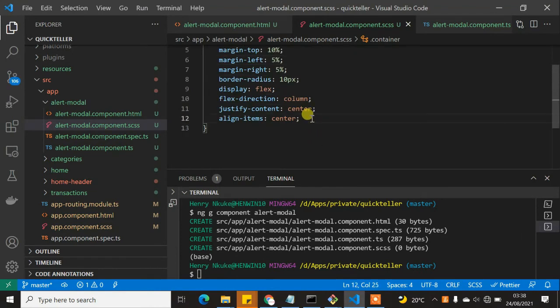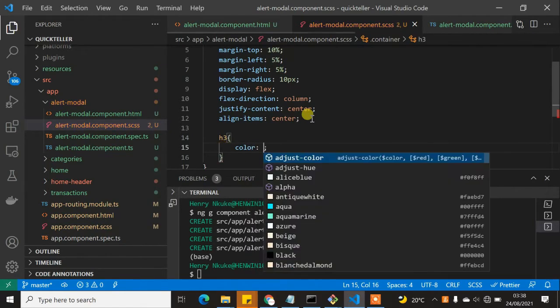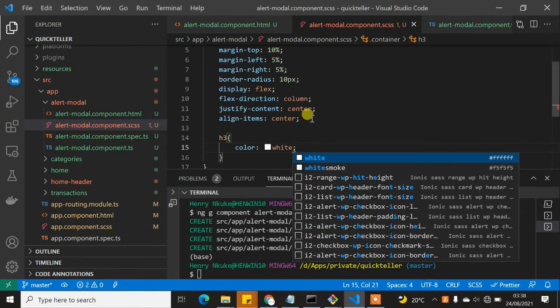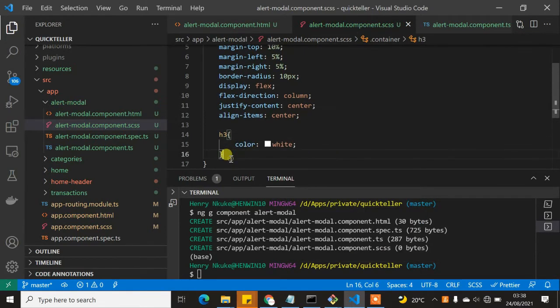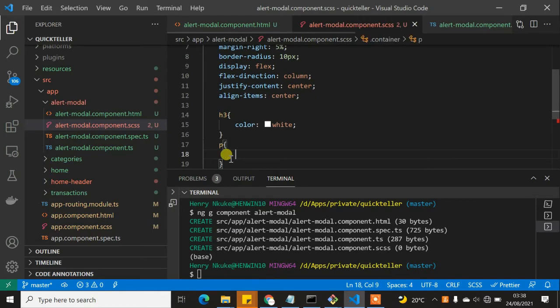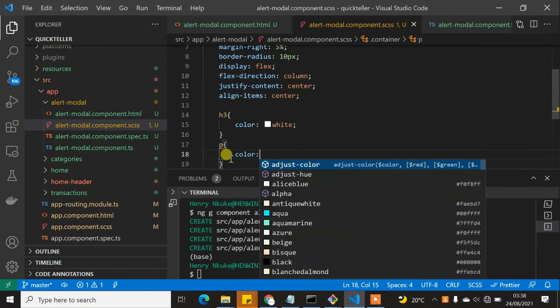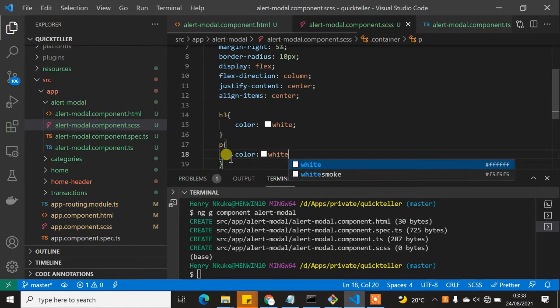So let me style the H3 tag and give it a color of white. Paragraph too, color of white. Let's make this one bold.